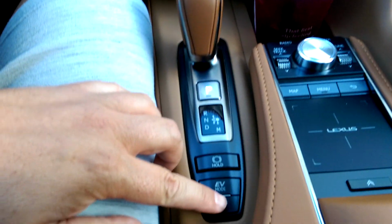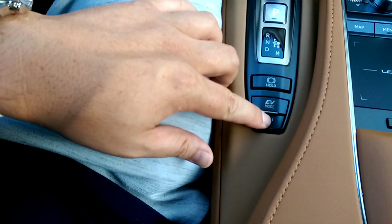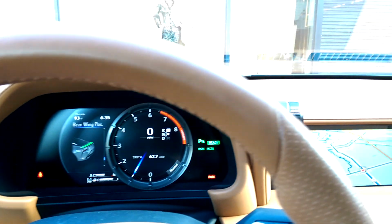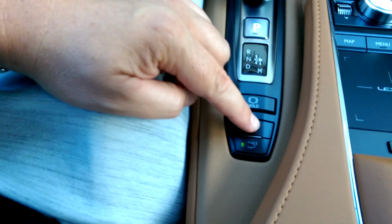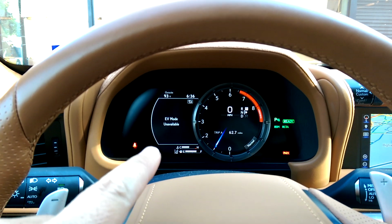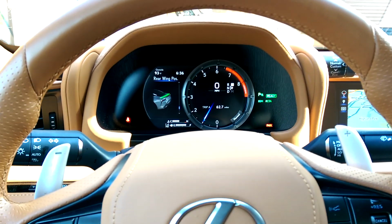I'm going to go ahead and turn that off because I want to keep it down. I have to press it and then wait, but that's okay. And then we have EV Mode, and that allows us to stay in electric mode through this parking lot, and it's only available in certain situations, and that's kind of where I don't understand this vehicle.